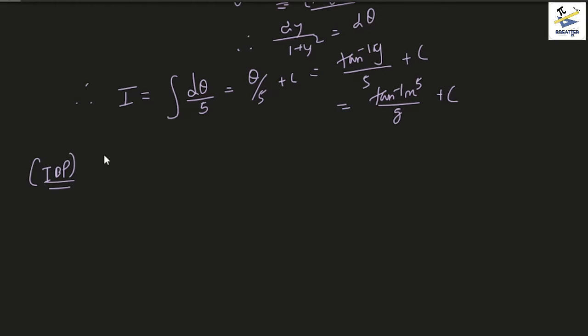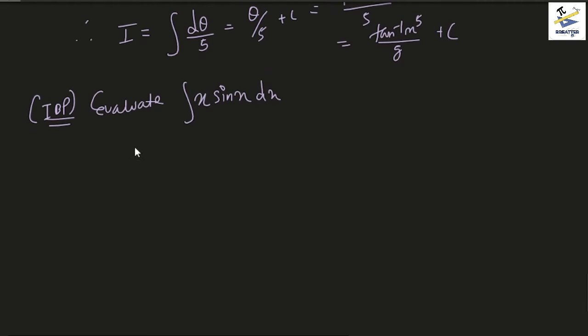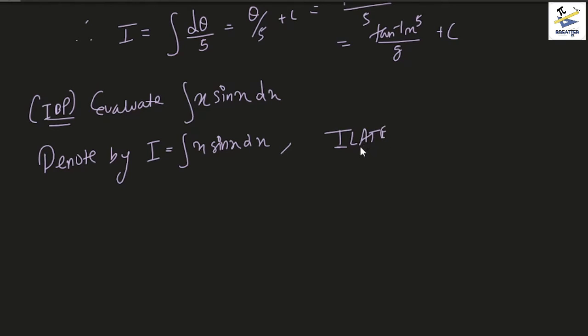So let us evaluate the integral of x sin x dx, and after that we'll do a more complicated version of this. So denote by I the integral. Whenever we see functions which are a product of two different kinds of functions, we try to remember our ILATE rule, where we know which one to take as the first function and which one as the second function. In the ILATE rule, the algebraic function comes first before the trigonometric function. So the algebraic function should be function 1, and this trigonometric one should be function 2.